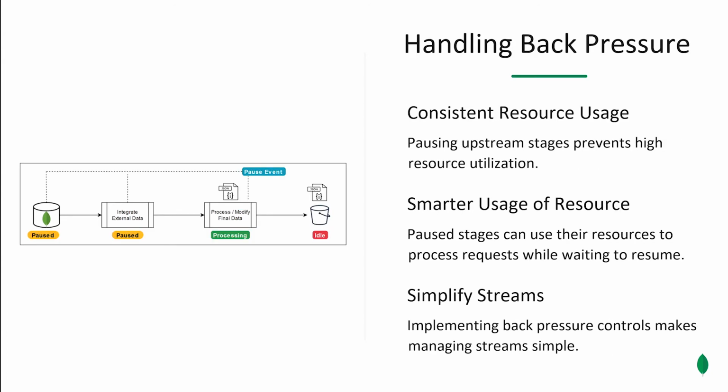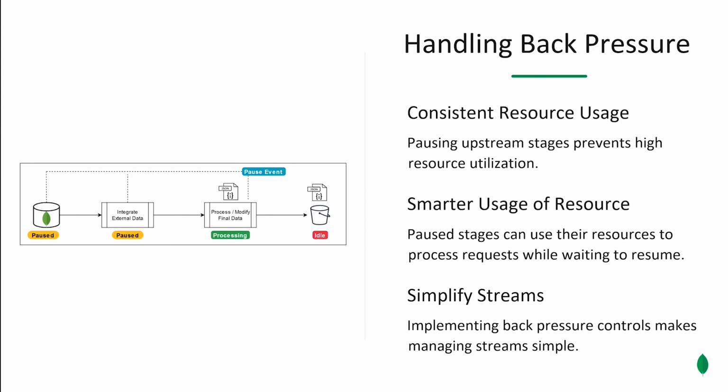By handling our back pressure, we make each stage communicate to the previous stage that it needs to pause. It needs to stop sending it data. And the previous stage then would be subject to the same issue of buffering. So it sends up to the stage before it, hey, I need to pause the data. By doing this, we can pause our entire stream, and we can even get a benefit of freeing up resources on those other stages.